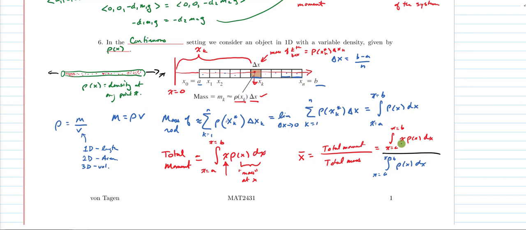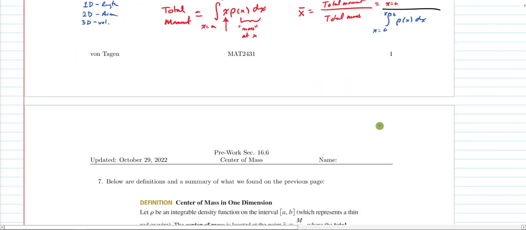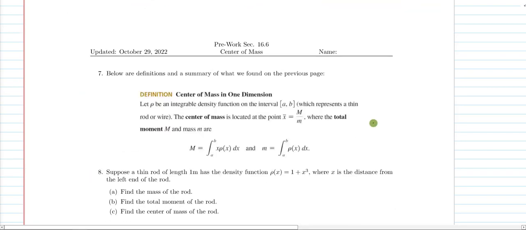The difference is now we've got this, so for this total moment, we think of weighing the mass at an individual point by how far it is from the origin, and that gives a notion of moment, which I like to think of as sort of being like torque. Okay, so all of that is summarized in these expressions right here. In this class, we're going to use a lowercase m, in this section at least, when we're talking about mass.